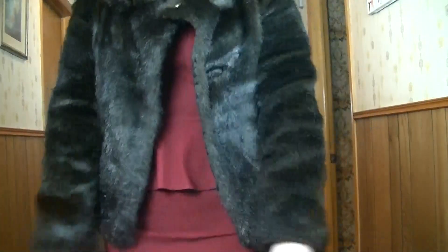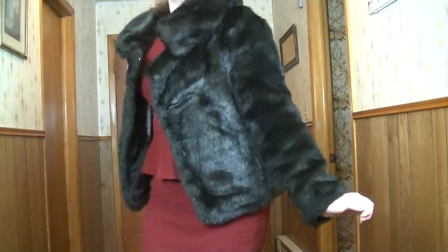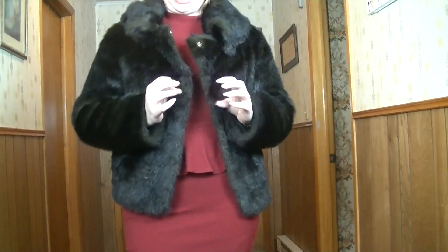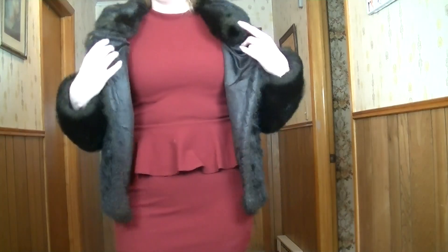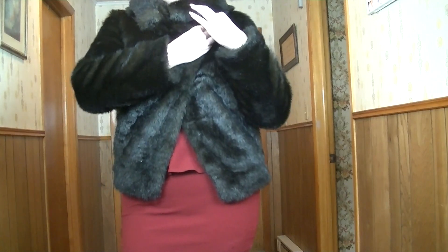I'm wearing my typical earrings and I'm wearing my Michael Kors buckle bracelet. So on top I am wearing this gorgeous faux fur from Jennifer Lopez. I bought this at Kohl's quite a few years ago for like under $10 — I think it was like $9 and change. It was like 90% off after the season. I normally buy after season.